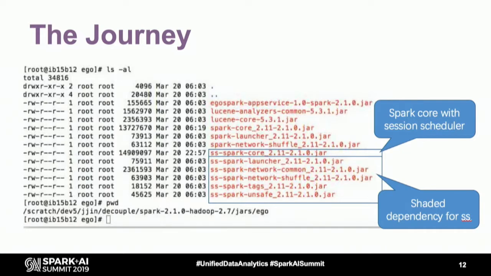So in the end, it wasn't just one jar that we actually had to build. We built a couple to break it down a bit better. What we had here was the main jar file, the Spark core with session scheduler logic, which we called ss-spark-core. But then it had a couple of dependencies that we wanted to break down. So we had dependencies for the Spark launcher, the Spark network common, the network shuffle, tags, and Spark unsafe. Just to make our lives easier, we broke it down into all these pieces, keeping the original Spark core, Spark launcher, and network shuffle jars that you see above there, and handled this all through shading.